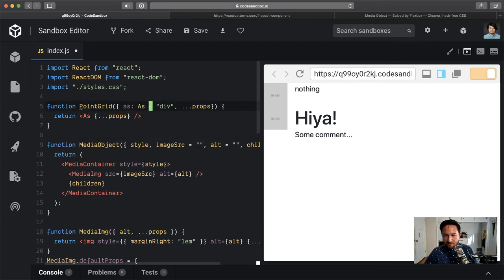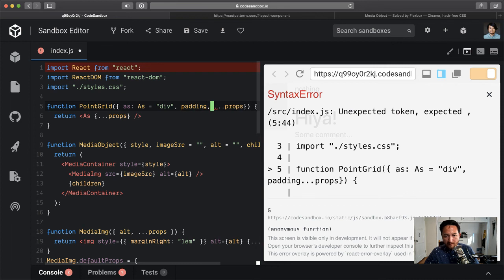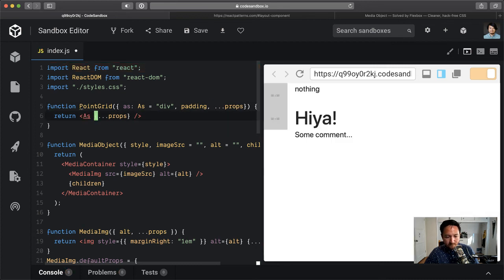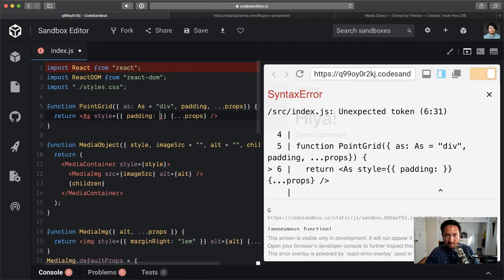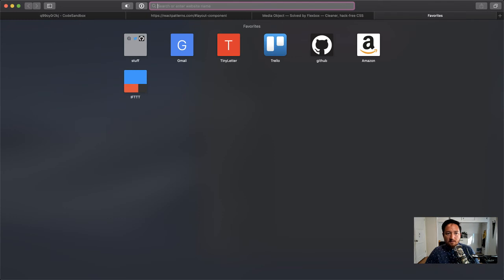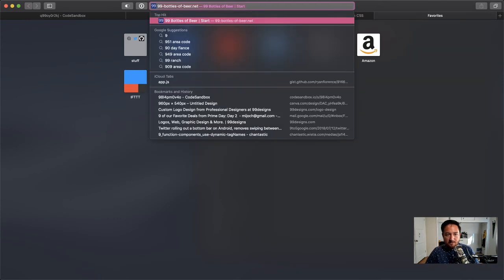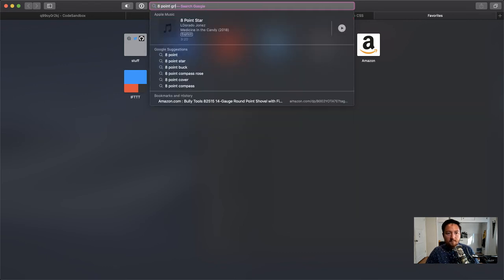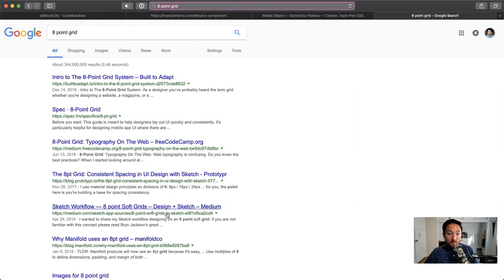Okay, and then just for funsies, we'll take a padding prop and we'll apply style. This is going to be super minimal, but just to prove the concept. A pattern that I use for CSS is the 8-point grid.